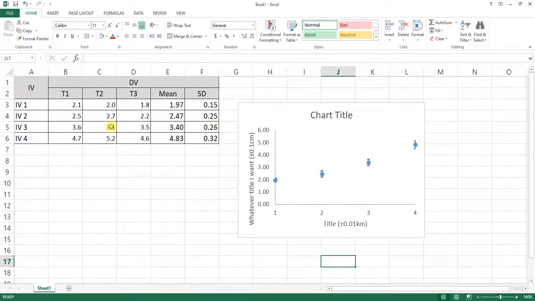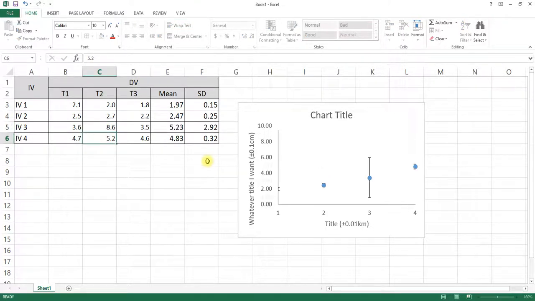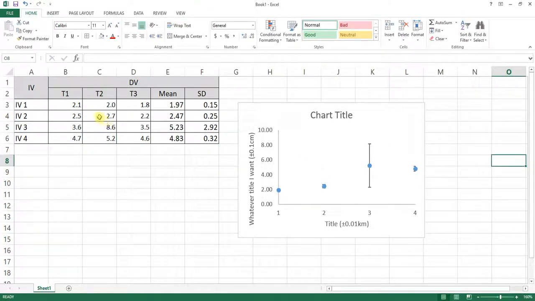Just for fun, let's see what happens if I make one of these really high. Let's say this data point is much different than the others. Let's say I make this 8.6, a really unique measurement. And let's say this one here is 3.6. So you can see we've got quite a bit of variance, and it's dramatically going to shift our standard deviation here. And this is going to show a high degree of variability. Let's make this 7.2, just to show you what happens when you have such variation in your data.